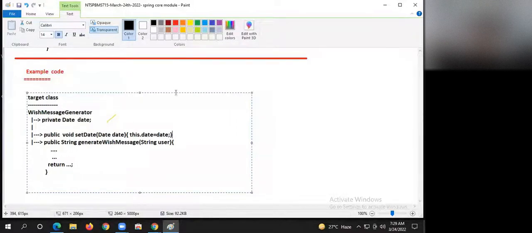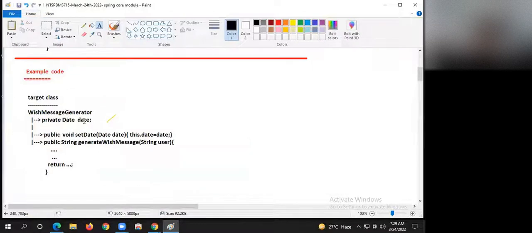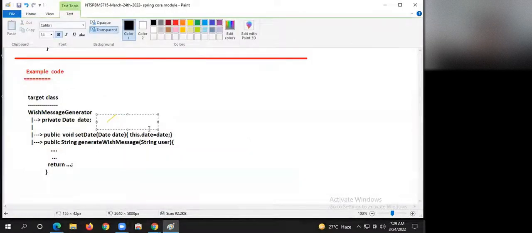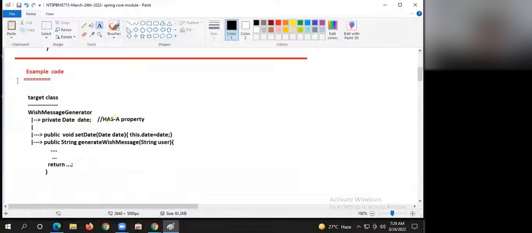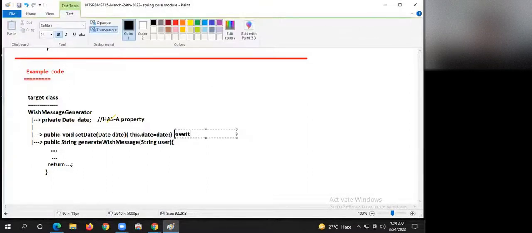This is my target class. Here I have a has-a property, guys. I'll give the complete code also. This is what, guys? A setter method.